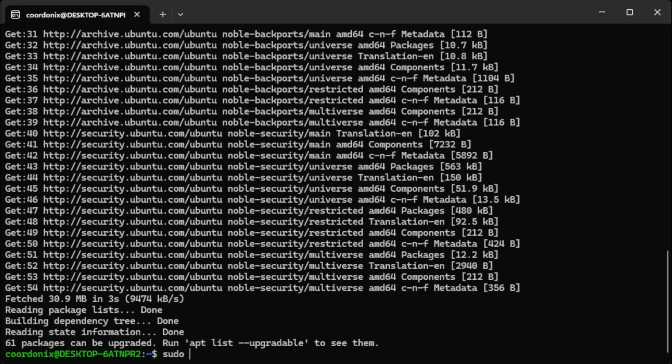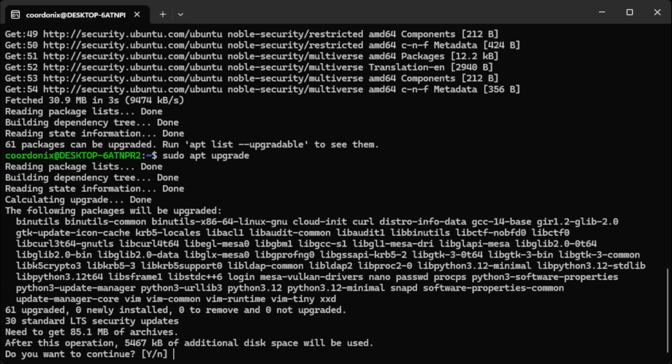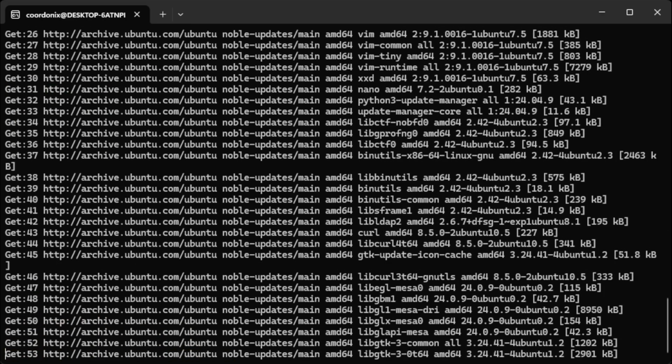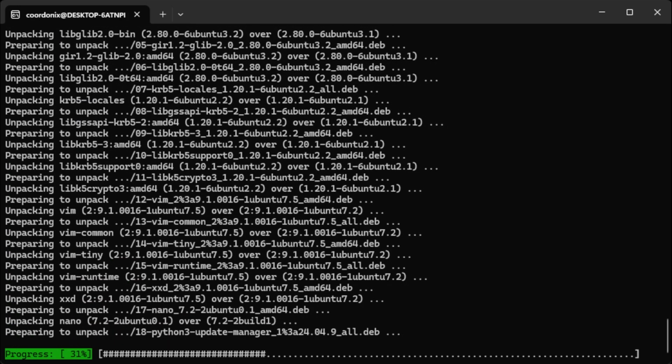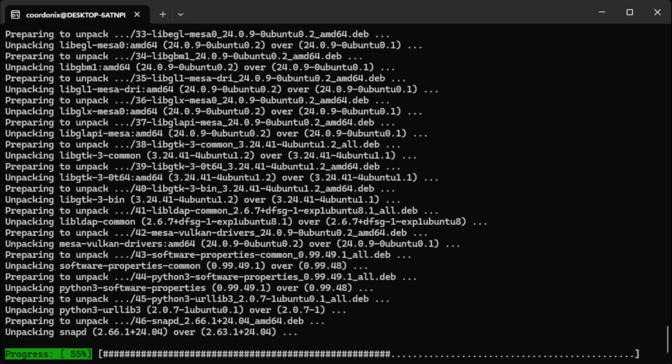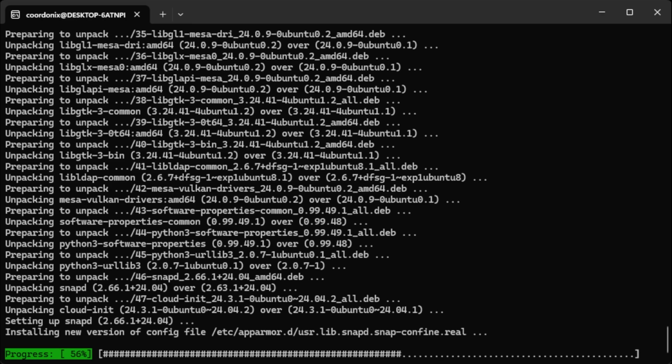So we're going to do sudo apt upgrade. Sudo apt update to check for updates, and sudo apt upgrade to actually install them. Once we hit enter here, it runs through this list of commands and it tells you this is what it's going to actually upgrade. And it says, do you want to continue? We hit Y to say yes. We hit enter. And just like that, we're installing updates. This doesn't take too terribly long, but honestly, it just depends on your internet connection speeds.